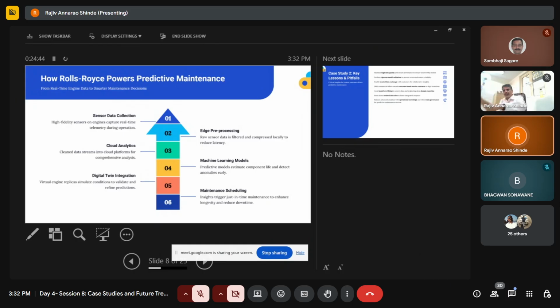If there had already been a digital twin integration system, if you had that case study, is it possible that this kind of accident could be avoided? As the plane manufacturing company or industry did not have digital twin integration, this kind of thing may happen in future or in day-to-day life also. These things were happening.